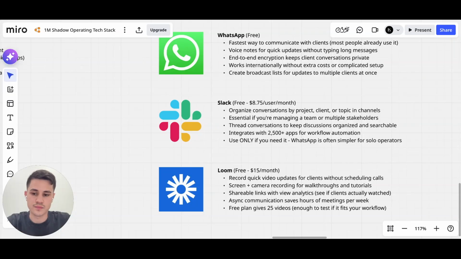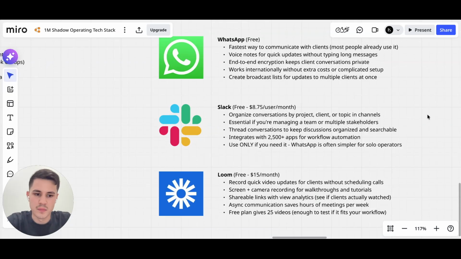It's good also for outreach. So when you need to get a shadow operating client, let's say you don't have a client yet, then you're going to want to use Loom and record Looms and send them to influencers so that they can see your face and see your ability to speak and the value that you provide instead of just a DM message. It's way more powerful. So yeah, definitely go ahead and get Loom if you don't have it already. And you can just get the free plan as well. I think you get 25 videos at a 5-minute limit, but that is enough. You don't need more than 5 minutes to send to an influencer when you're doing outreach. So yeah, definitely want to use Loom.